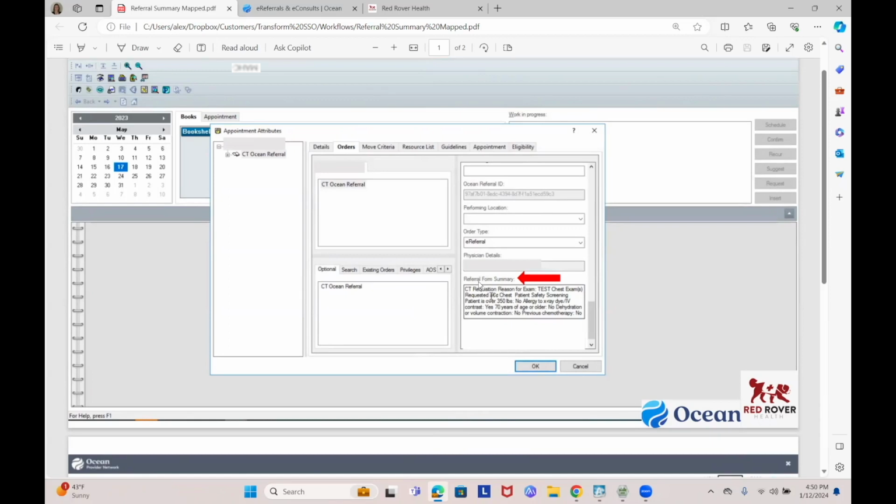I will also note that a PDF copy of the referral summary, along with attachments included at the time the referral was sent, are posted to the patient chart. So along with the option of mapping elements from the form to the order screen, a PDF copy of the form can be viewed in the patient chart.